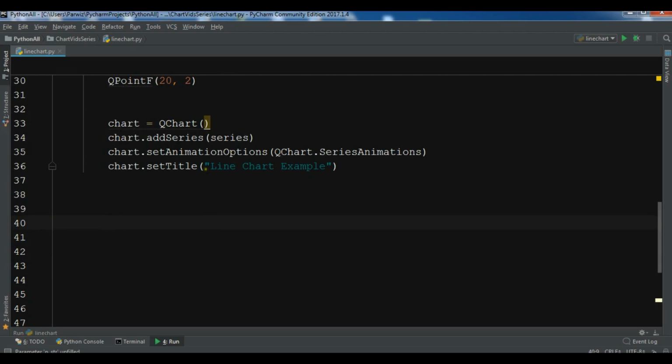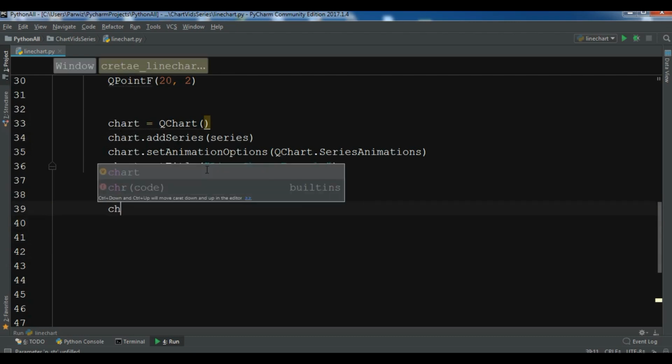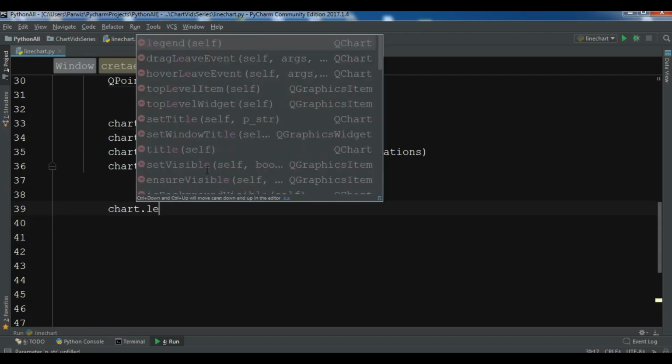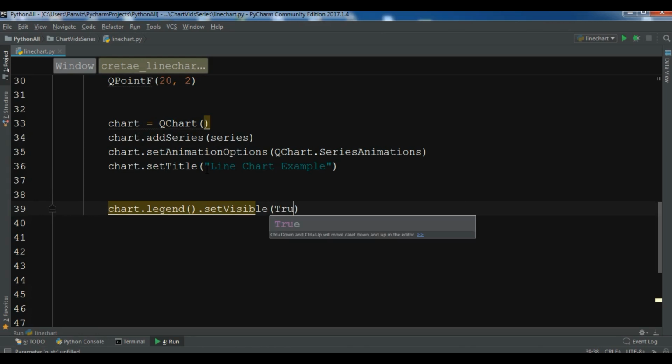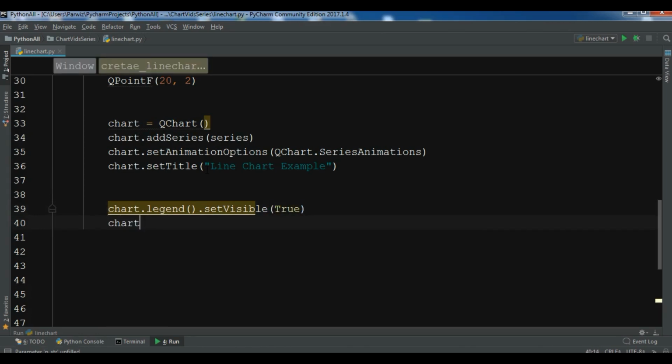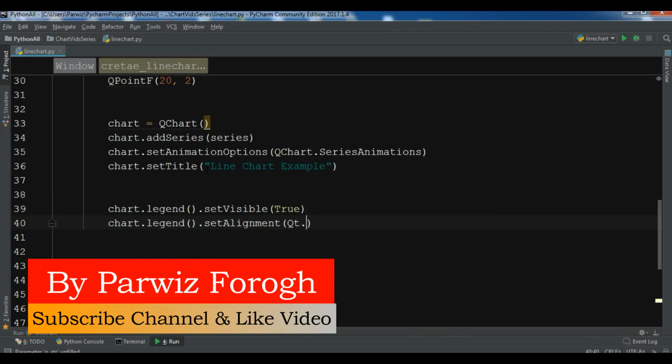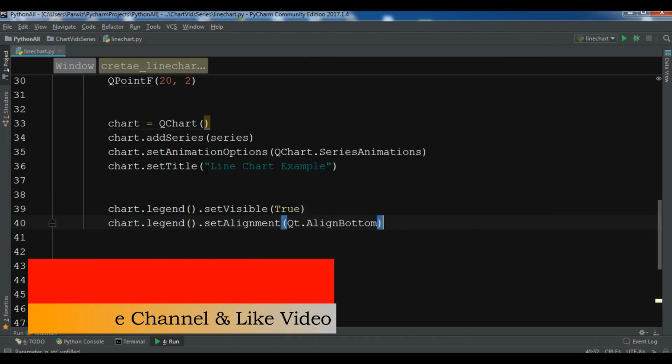So first let me create the legend for this. Also I want chart.legend().setVisible and make it true, and chart.legend().setAlignment, and it is Qt.AlignBottom.